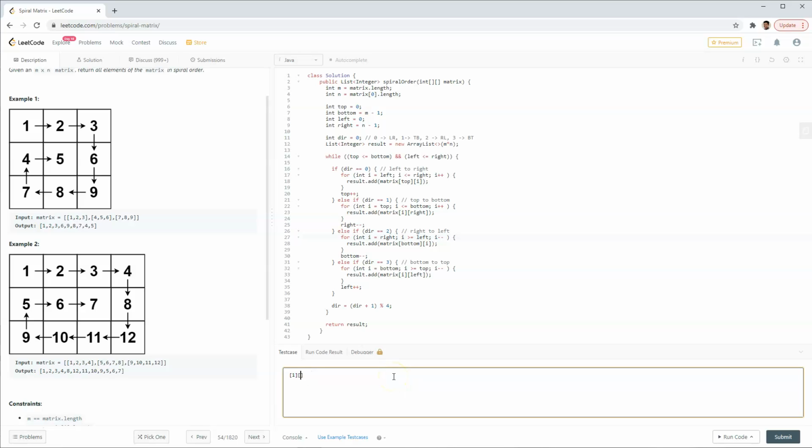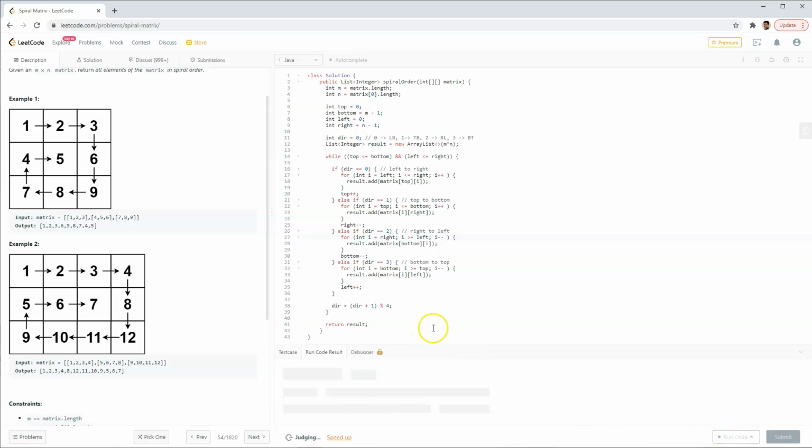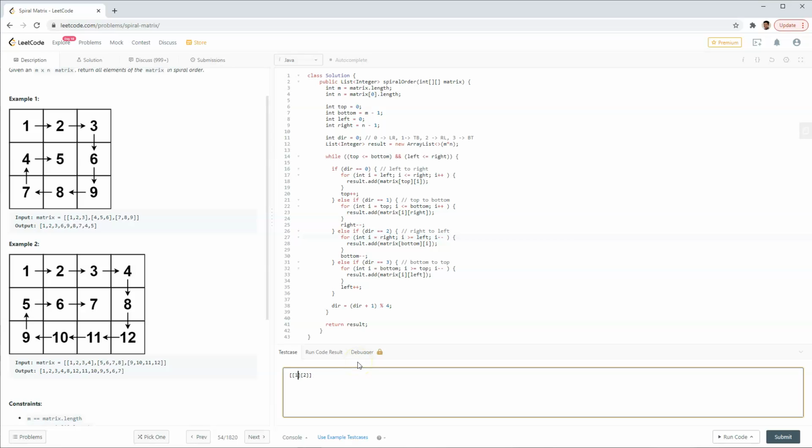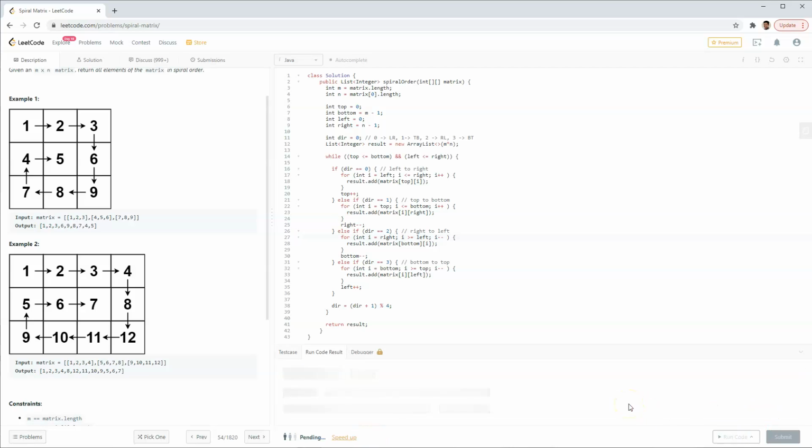So again, I missed the comma. LeetCode doesn't allow me to run too many test cases very quickly, and we say like this: 2 cross 2, 3, 4, just to make sure everything is perfect.